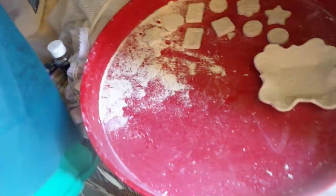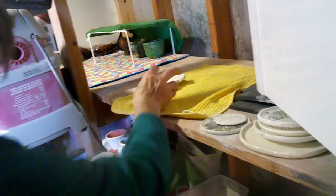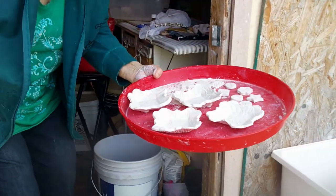The kiln I have that I do my dish firing with is a rather small kiln, and so it doesn't hold a lot. So these four dishes and the magnets are going to be plenty for it. And yes, Ashley, these are your magnets for your dishes.